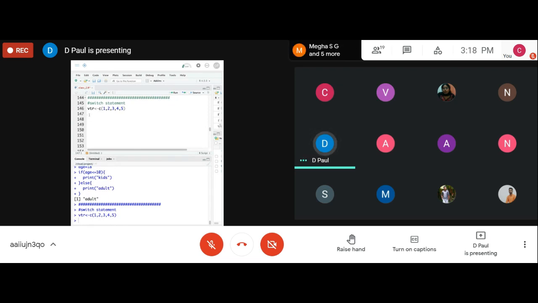These are the vector. Then let's give option, let's give readline from "enter the option".